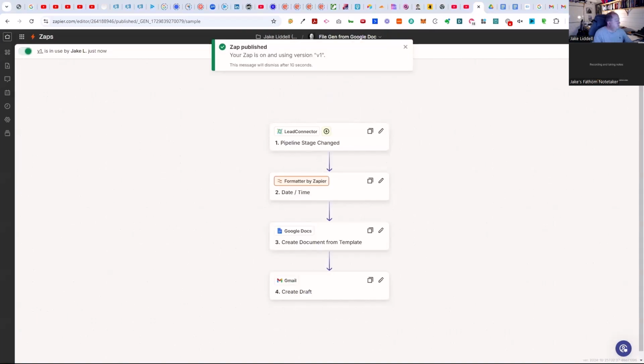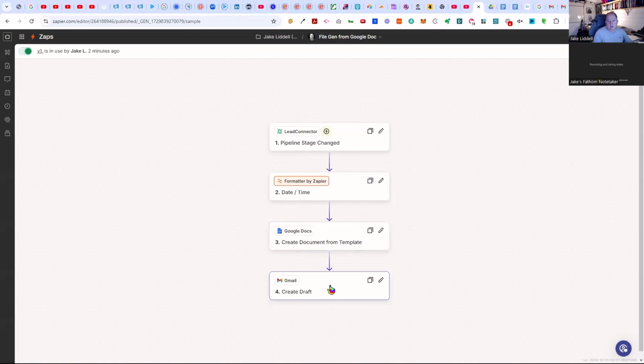now while we're at it, it is quite handy when you're testing to add in a step, maybe after this one, where it just sends you a Slack message. So you can connect your Slack account and send a message to a channel, and then that will just give you an audible notification when it's actually finished doing this task, and so you know that it's complete. Without that, you're sort of sat waiting and wondering whether it's actually working or not.